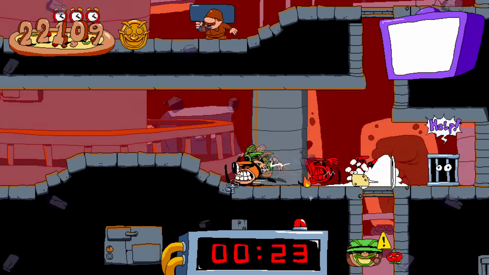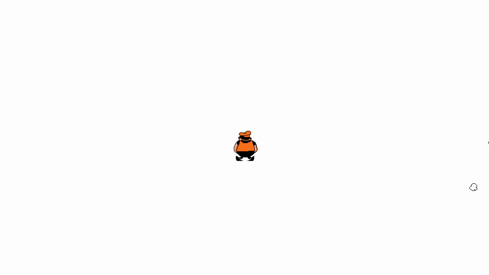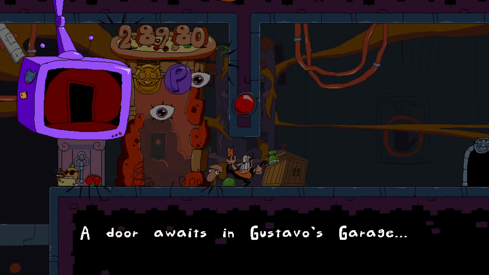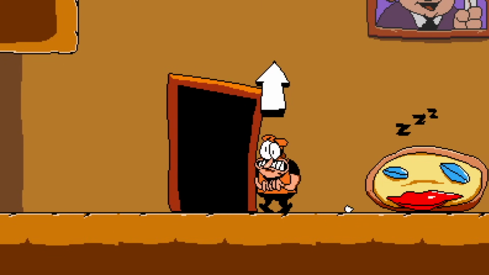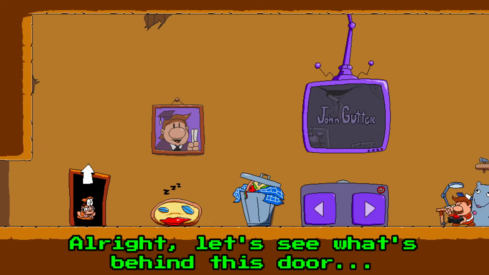Either way, once we're able to beat War, we should be able to secure our final key of 19, and that means we can finally see what's behind the mysterious door. Once you've collected all 19 keys from the main levels, a message will appear in the hub world telling you to check out the door in Gustavo's shed. If you try to press up on the mysterious locked door I mentioned earlier, you'll find that it can now be opened, allowing you to enter and see what's on the other side. Alright, let's see what's behind this door.